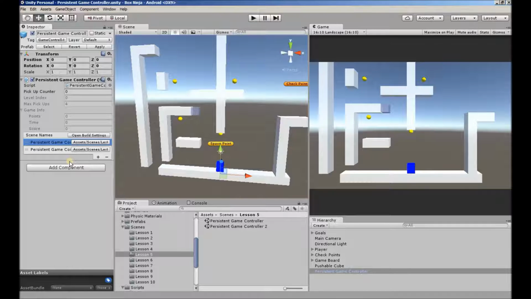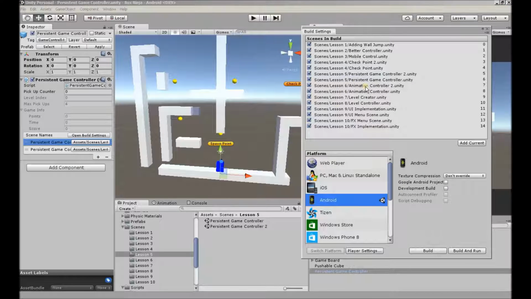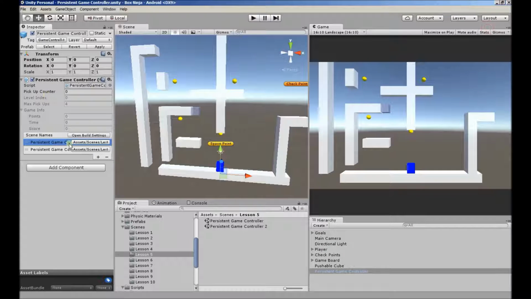Can we undo those actions? We can also open the build scenes to add new build scenes while still maintaining connection to our game object. So this lesson will be heavy in editor scripting. I'll show you how all of this is built. We are not writing any scripts in this course.